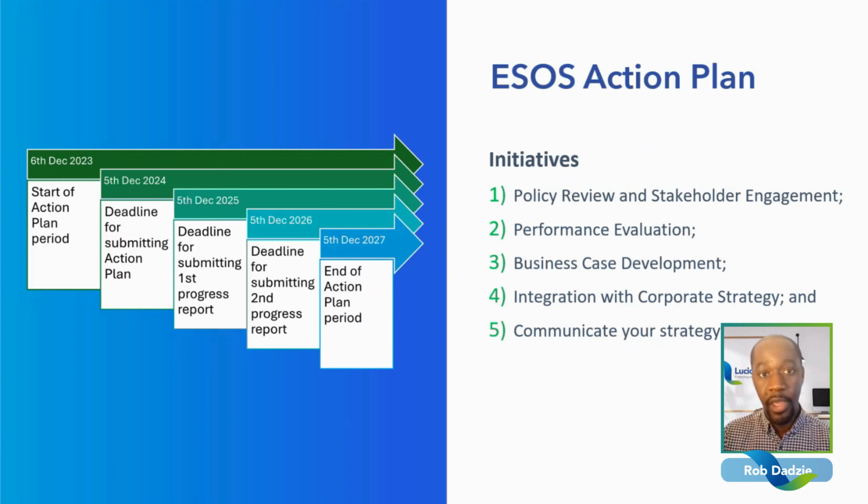Initiatives for developing an effective action plan. So firstly, conduct a thorough review of policy and map out your stakeholders. So make sure you've defined roles and responsibilities. Develop your energy action plan to secure immediate buy-in. Carry out a performance evaluation, perhaps using the energy management matrix on the previous slide to say, what's our present position? Develop a thorough business case, so cost out any financial returns and savings that might be associated.